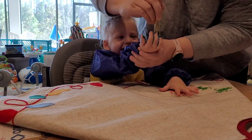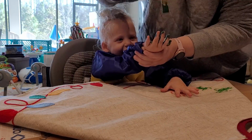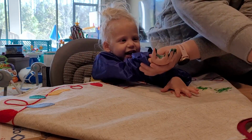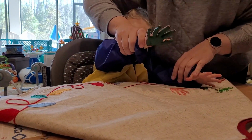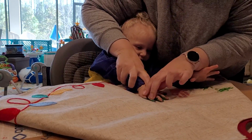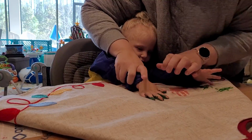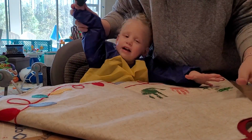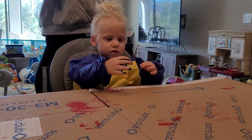Is it tickle? Oh my god, that's her baby laugh, from when he pinches an imprint. Alright. Ready? Press. Good job. Look at that. Awesome. All done with that one.